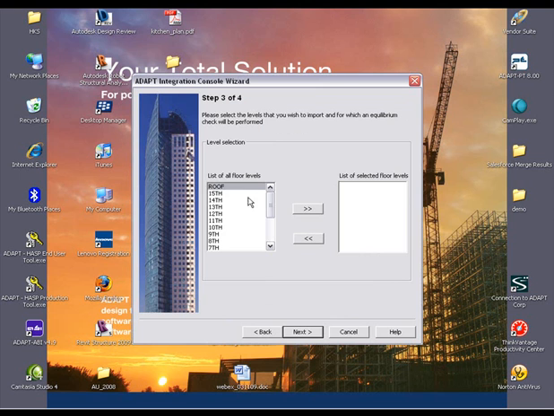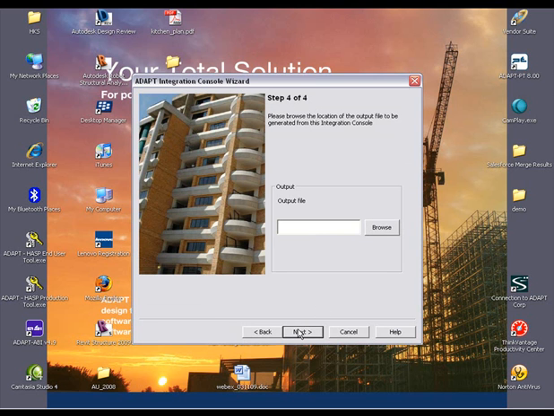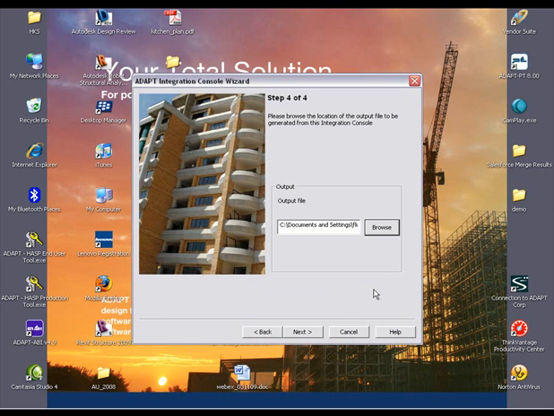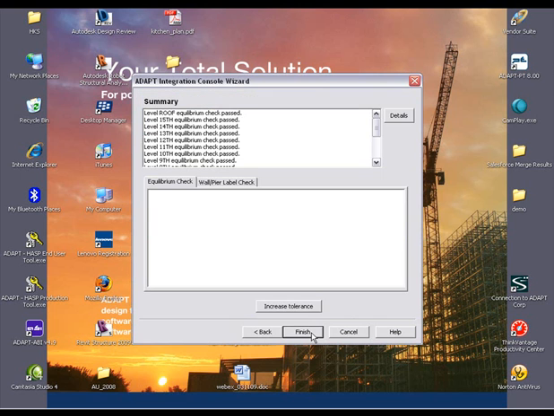We have the option to select which levels to import. In our case, let's go ahead and select the entire structure. A location needs to be defined for the output file. Once next is selected, an equilibrium check is performed.